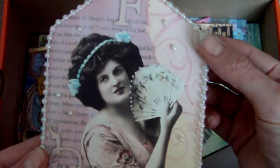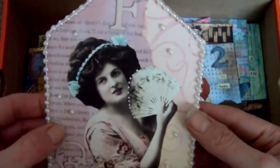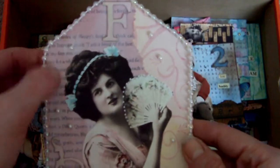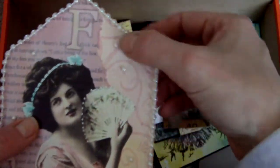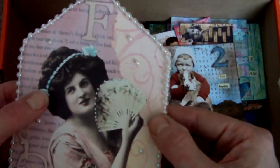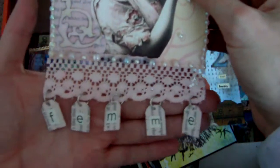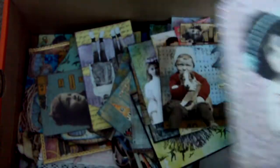This piece here was for the house challenge. I really like this one. You'll notice a lot of my work is quite grungy and dark, but I do like pretty pink things as well. The theme was Femme. There's a tone book page in the background coloured with chalk inks and some gesso. Some stamping down here, pearls were applied all on the outside, and then some individual pearls added. And then some lace at the bottom and on some tiny tags and jump rings — the word Femme. I like that one.